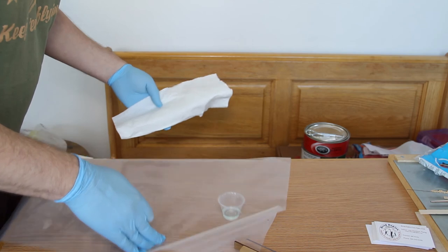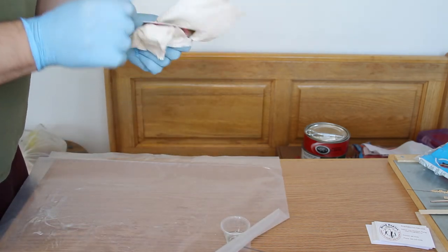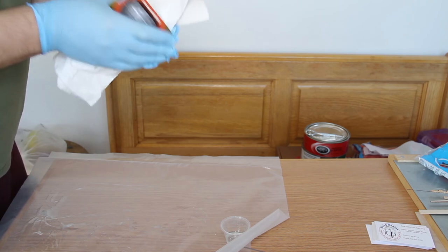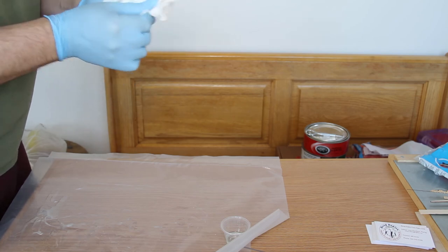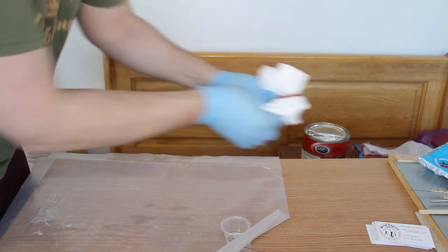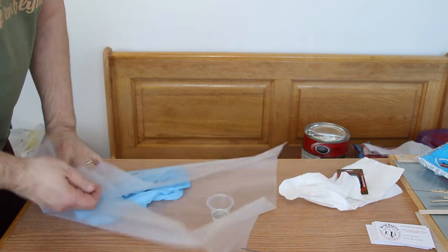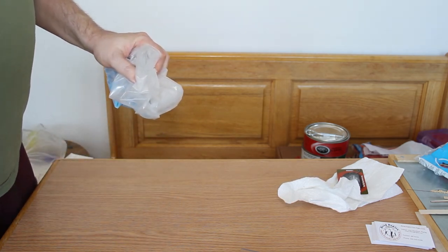I put it on the radiator in behind. I typically use old credit cards for cleanup, but I have to thank Jake Palmer for turning me on to the plastic film because it makes life so much easier. I just kind of wipe this down with a paper towel so I can use it again, and voilà — the cleanup is done.